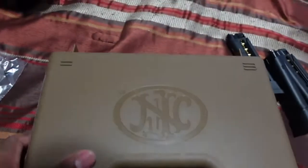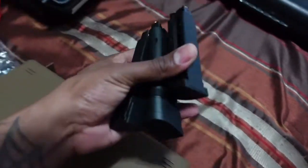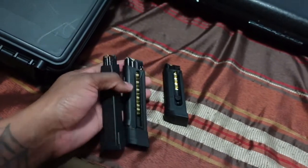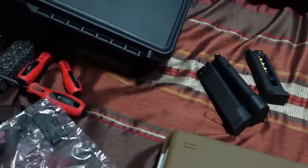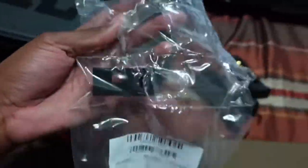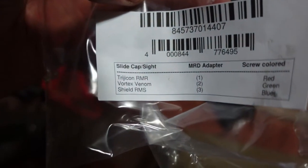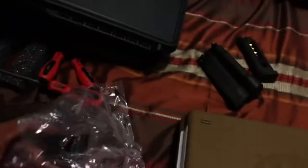So you can see the FDE box, we'll just jump to this. It comes with — I bought an extra mag — it comes with a 10-rounder and a 15-rounder. It comes with this nice little plastic protective cover. It comes with optic plates for any optic — Aimpoint, Vortex, Shield and all that. These are the adaptive plates that come with it.